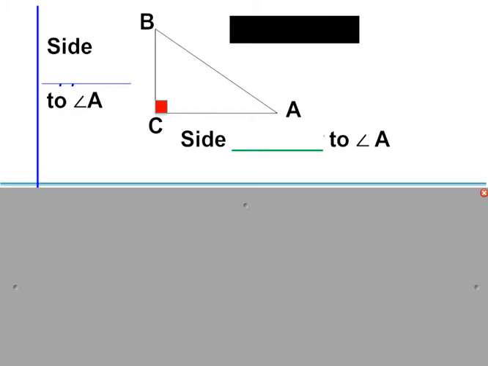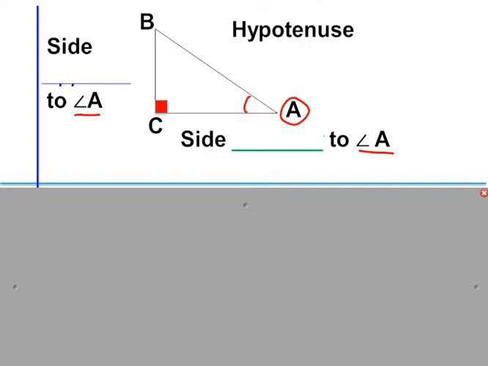To correctly put together trig ratios, we will have to learn some new vocabulary for the sides of right triangles, as well as some old vocabulary that we need to be reminded of. If we focus our attention on angle A right now, we still have a hypotenuse for this triangle. That hasn't changed. The hypotenuse is still the longest side of the triangle. But we have some new names for the two remaining sides of the right triangle.